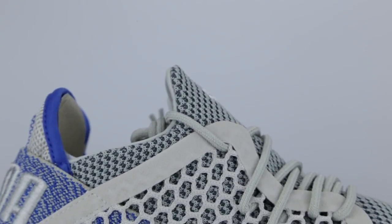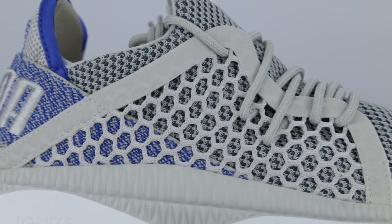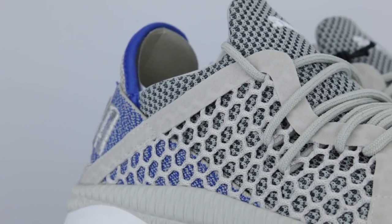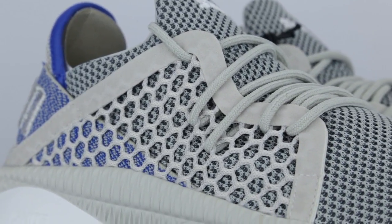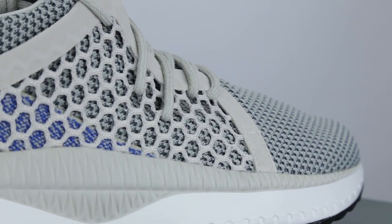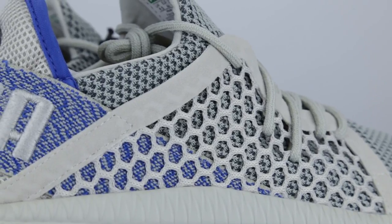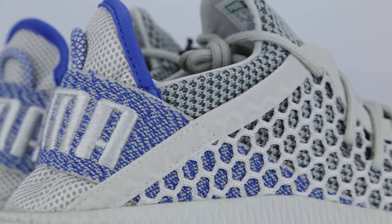There is a unique netted side panel in grey, and Puma named this the Netfit System — a lacing structure that allows the wearer to customize their own fit and style of lacing. One can literally lace a shoe in nearly any pattern; the possibilities for creativity are endless, well, unless you run out of laces. Most importantly, other than the visual aspect of it, it'll allow us to adjust the fit according to our own performance or lifestyle preferences. Although I wouldn't particularly use this shoe for running, you can surely tighten it up in such a way that is stylish and sporty at the same time.